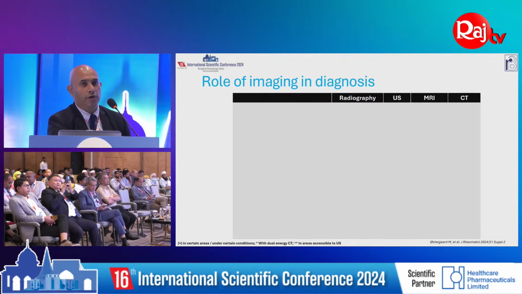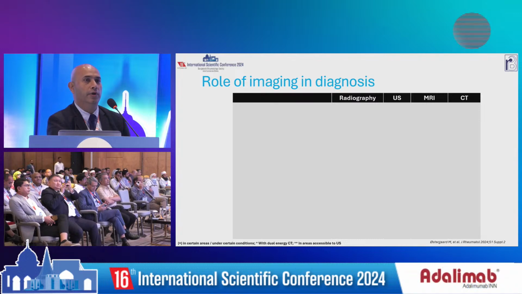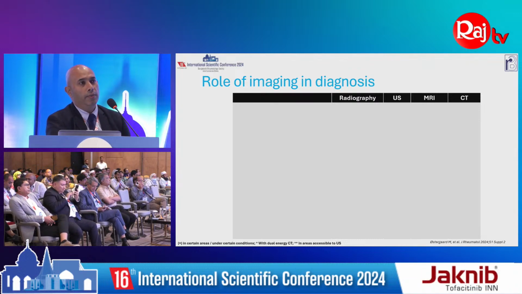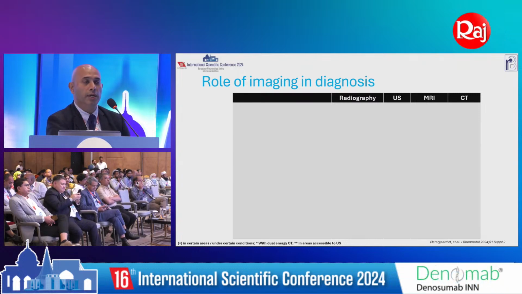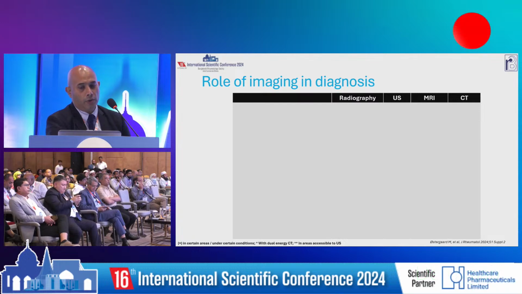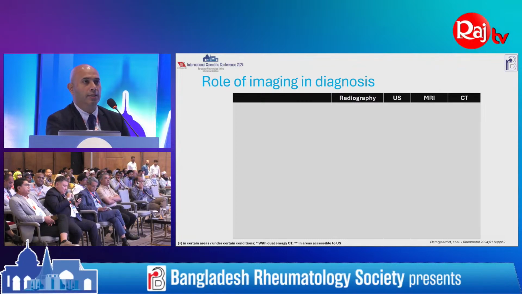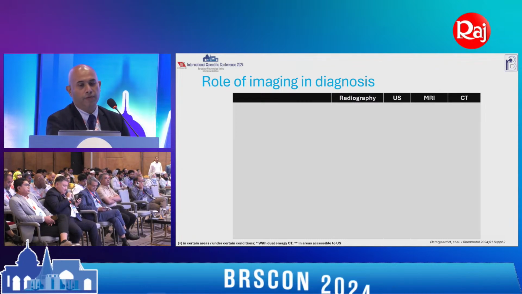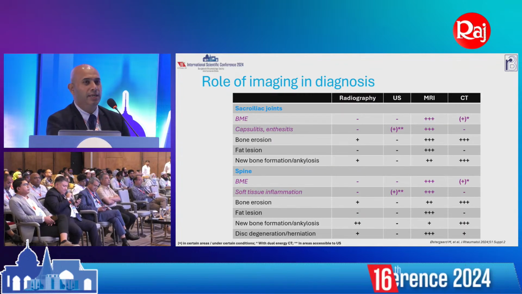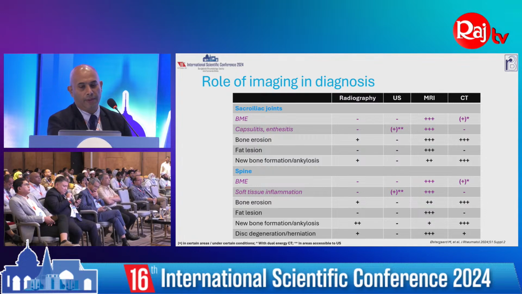We started off with radiography, and I still think that in a setup like ours, a South Asian setup, radiograph is still a go-to investigation. I wouldn't write it off totally, but we do have some issues, and I'll come to that in a bit. We do have ultrasound, and MRI has come up in the last maybe 30-odd years, and of course you have CT as well. So how do we place each of these against each other?